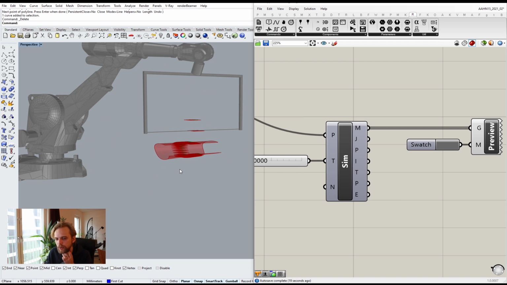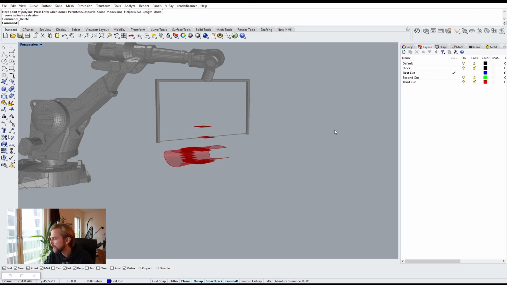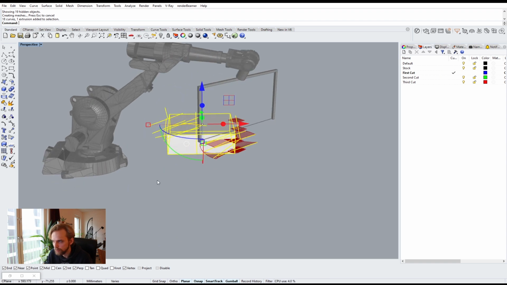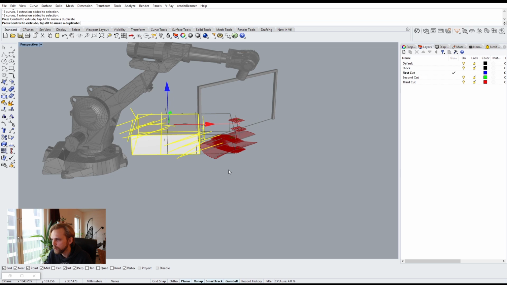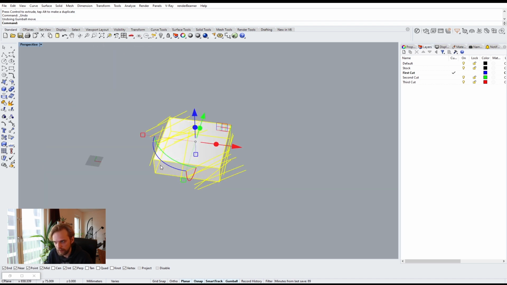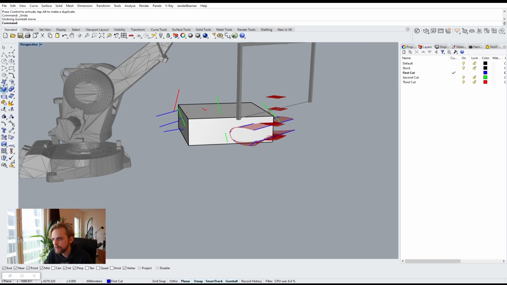If it doesn't work for you, it might be because the positioning is incorrect, right? Because the robot cannot reach where the shape is. So what you can do is show all of this stuff, and you can move your box together with all of the lines to a position where you actually think the robot will reach to do the cut, right? I have already done that, and that's probably not too pedagogical of me.